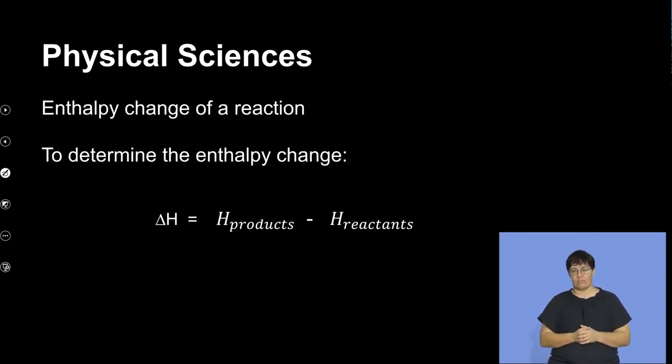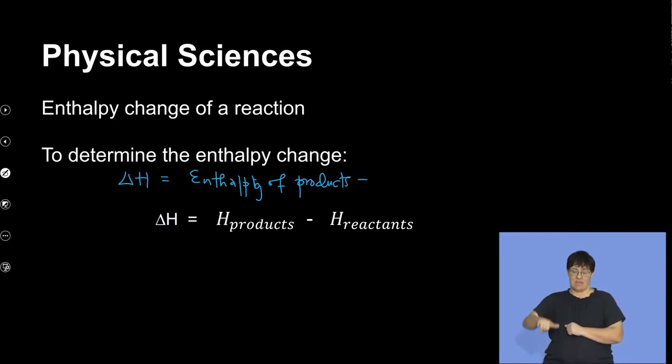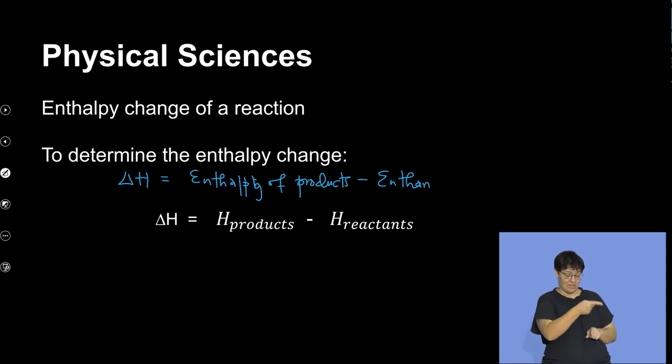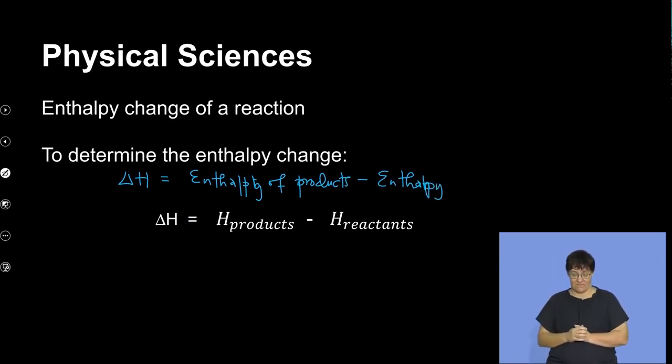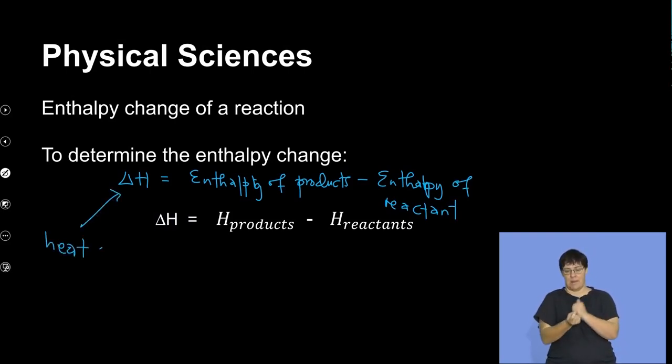Now, if we are to determine the enthalpy change of any chemical reaction or chemical change, we look at the energy of the products, or the enthalpy of products. So delta H, which is the enthalpy change, is equal to the enthalpy of products, which is final, less the enthalpy of reactants. Any change in science is equal to final minus initial. We end up with the products, but initially we started with the reactants. So this is the change that we talk about, our heat of reaction. So the heat of reaction is the same as the enthalpy change.